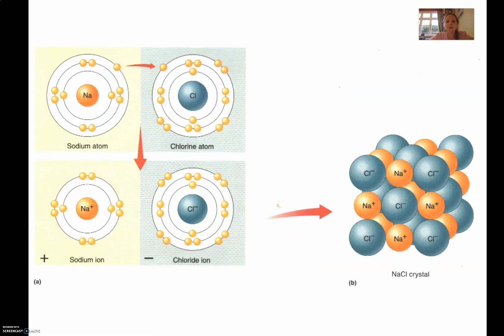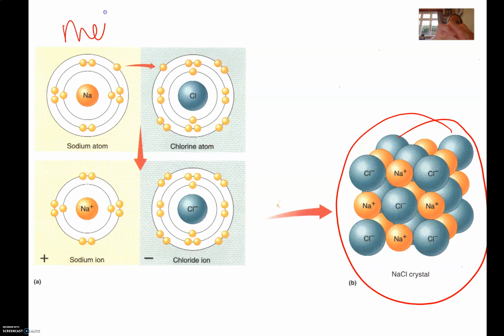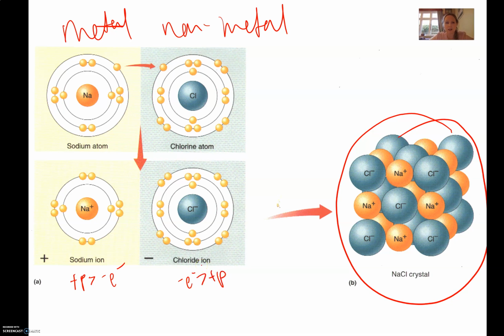So this is an example of sodium chloride. We've seen one in the previous slide. Just a bit of a recap: an ionic bond forms between a metal and a non-metal, and it's via the transfer of electrons. So metals donate electrons to non-metals which accept them. When a metal loses an electron, there are now more positive protons than there are negative electrons, and that gives it a positive charge. And negative ions have a negative charge because there are more negative electrons than there are positive protons.